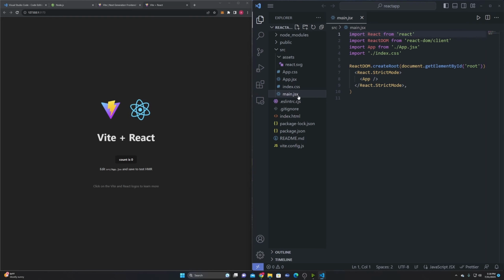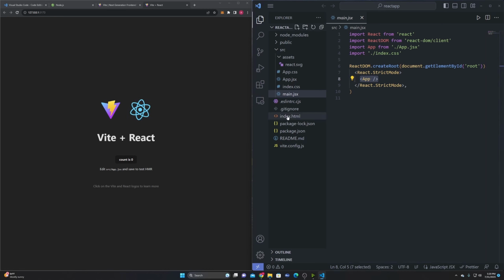The goal of this main.jsx file is to be the entry point of all of our React code. Within this file, we're accessing the React DOM and then using it to call render, which will actually generate our React site. So if you look up top here at the imports, you can see that we're importing our App.jsx file. And then within our render function down here, we're accessing this App using this notation, which basically sets up App.jsx as our main React file. So the purpose of this main.jsx is to actually render our React code and give it a main page to render, which in our case is App.jsx as specified by this App here.